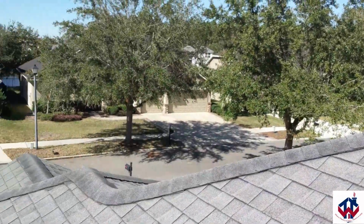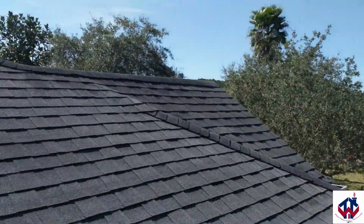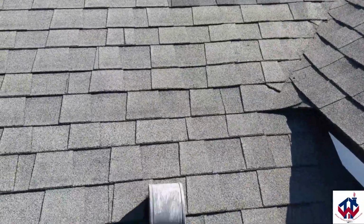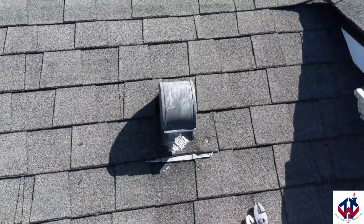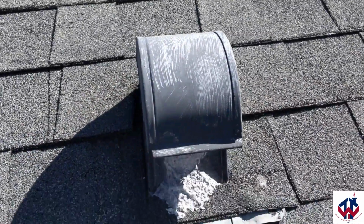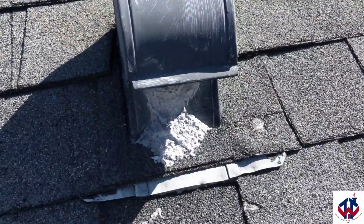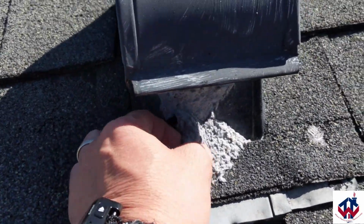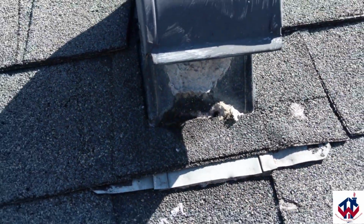So I'm now on top of my roof, and you can see this right here is my dryer vent. And how you can tell your dryer vent, because you might have a few of these around your house depending upon if you have exhausts or that kind of thing that go along with it. But you see how this dryer lint's right here, it's built up? So that's what that is, all that buildup.